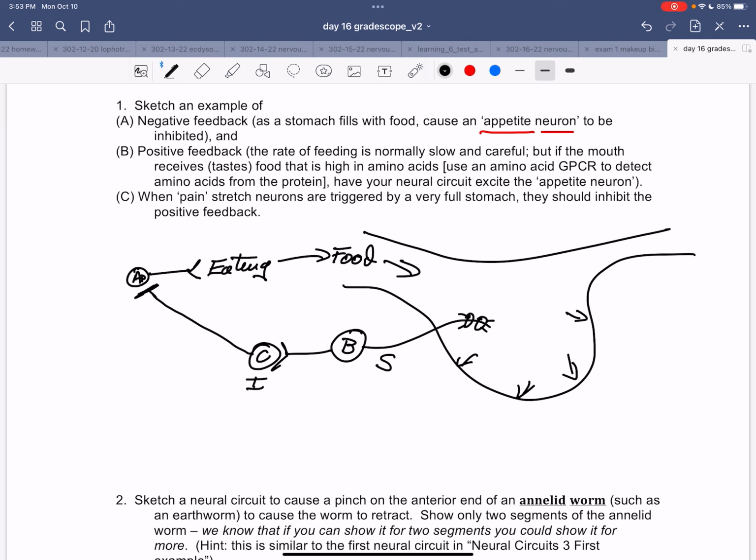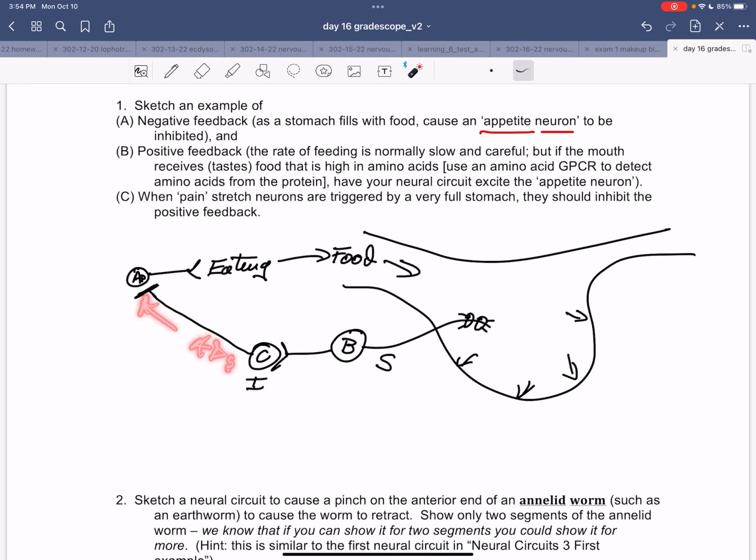And now let's think about whether we have what we need. First, any feedback system has to have a loop. The question is, do we have a loop? The appetite neuron triggers eating, which means food, which means the stomach stretches. That stretch is detected by a stretch channel. Sodium comes in. That positive charge gets to the spike initiating region, starts an action potential, activates this interneuron. This interneuron has action potentials.